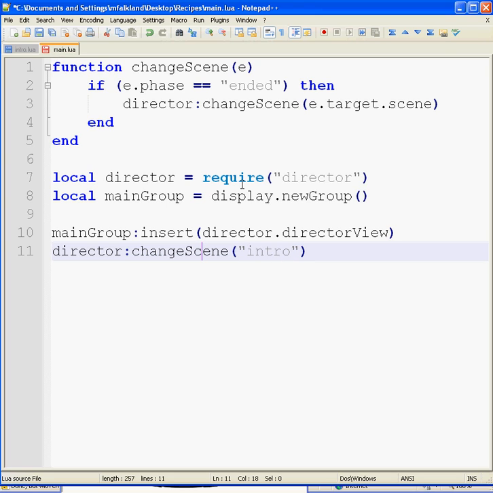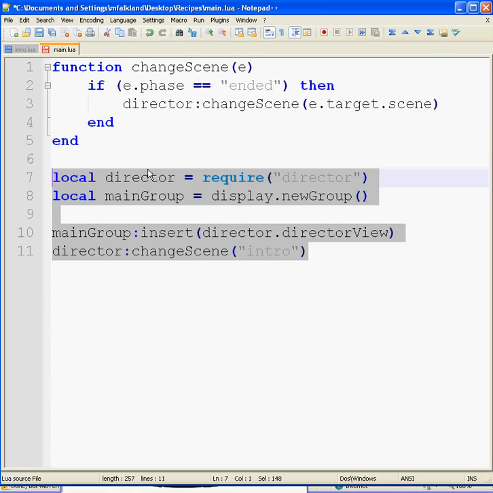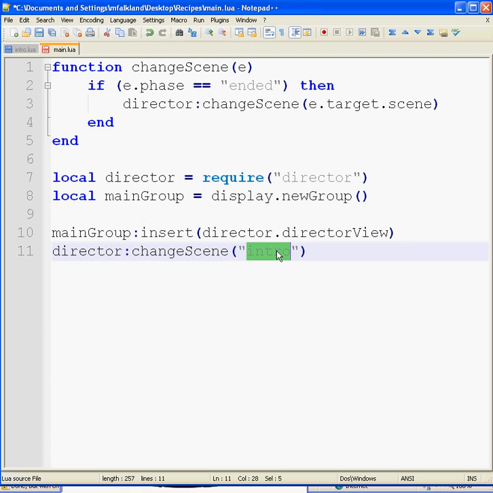So the most important part here is actually just this function here, change scene. It's going to be used throughout our app to actually change screen. The rest of this stuff just sets up the director file so we can actually use it inside the app, and then also calls the first Lua file, which we'll actually see in our app, which in our case here is the intro.lua file.